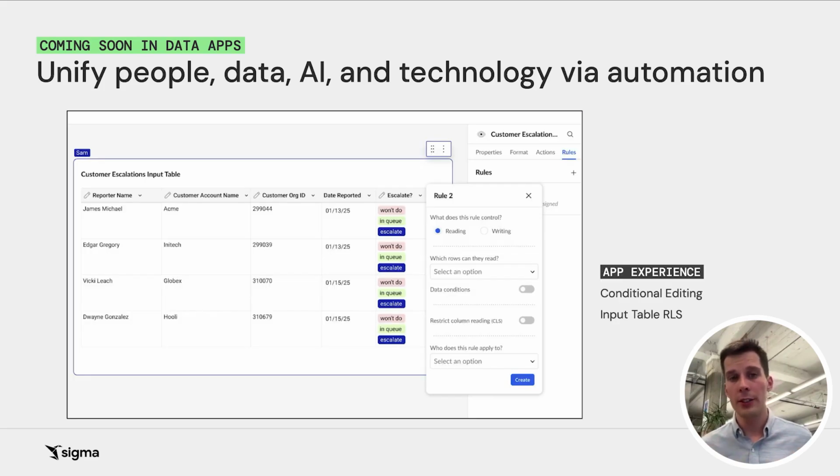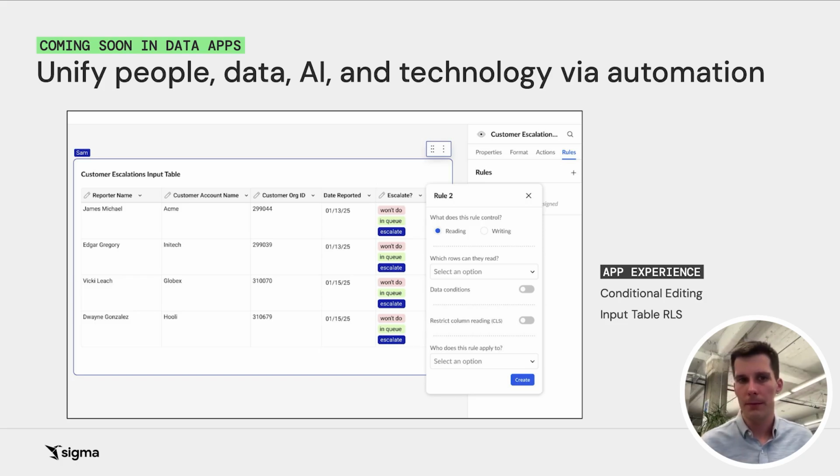And then beyond connectors, we have new security features coming. We'll be introducing the ability to granularly control which data can be edited and when, which we're calling conditional editing. You can set formula-based rules to decide exactly which cells users can edit. And when multiple users collaborate on the same data, you can specify editing permissions based on a user's role or the data within each row. You can also set conditions to allow editing only after a user has finished their part for a smooth, coordinated workflow every time.